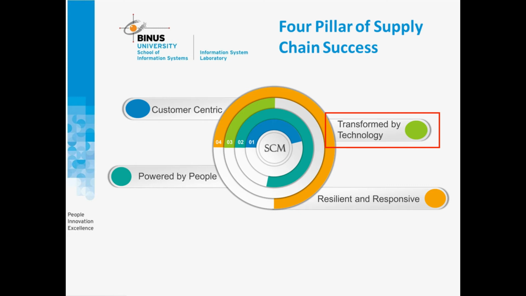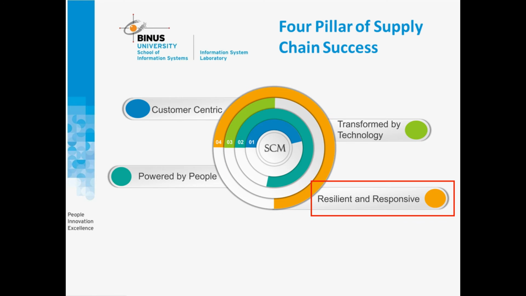Innovation and adopting technology help change supply chain transformation. Key areas include automation, synchronization, and transition to a data-driven environment. The last is resilient and responsive. One of the first steps in building a resilient and responsive supply chain is to pay attention to the risks and impact of risks from the microenvironment. So, it requires a careful plan.